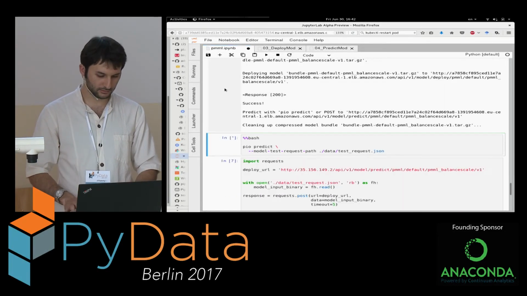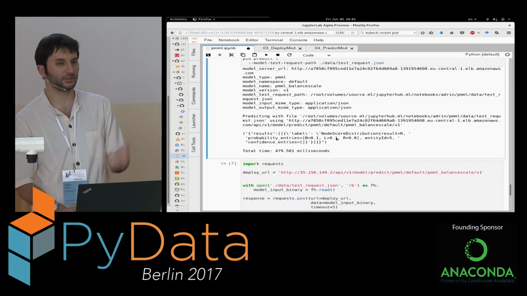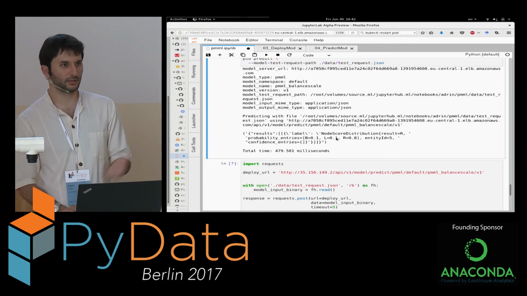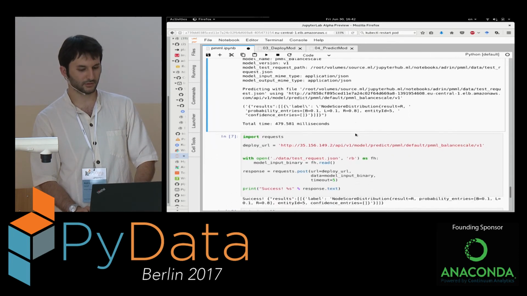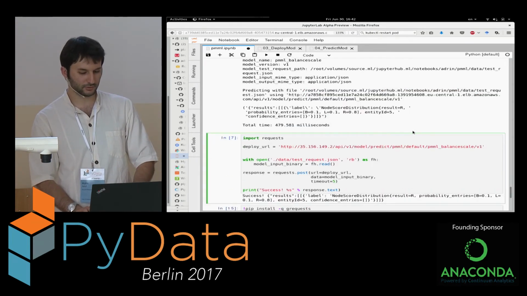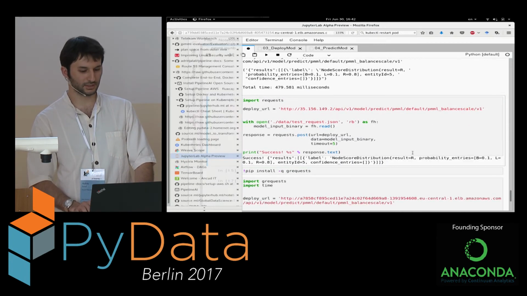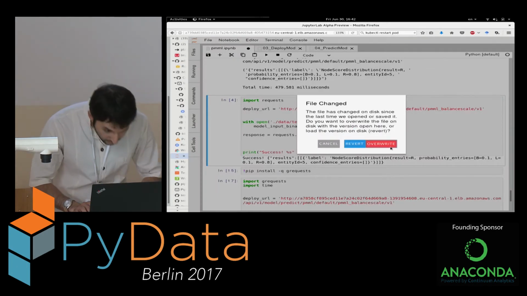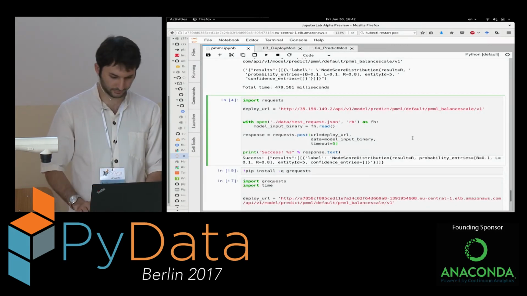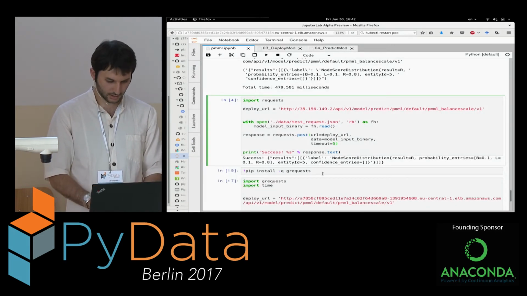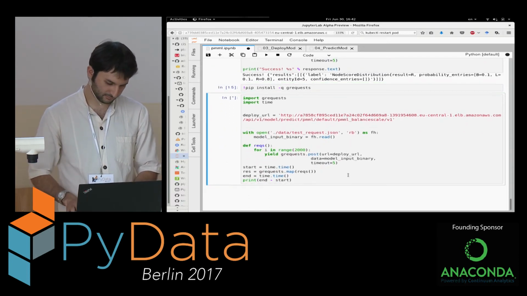And then you can use the same thing to get a prediction of your model. So you send it an input, and then you get your output. Now you have it. You have your server, which is serving your machine learning model via those APIs. You don't have to use it if you're writing code. It's as easy as sending a request. You're sending a post request to that server. And it gives you the response. And it's also pretty fast. I mean, not too bad.